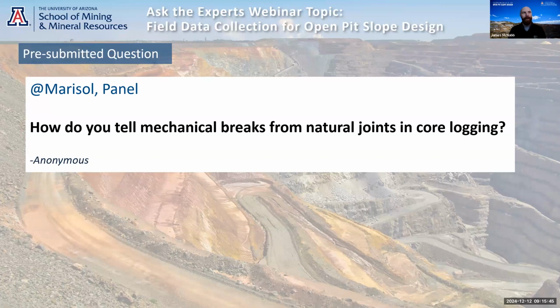Yeah, that's a good point. You get into almost a philosophical debate: if you've got a mechanical fracture that breaks along an existing weakness, would that possibly be an open fracture after you've blasted and mined the rock, so that it actually could be a geotechnically significant feature? So it gets a little tricky there.